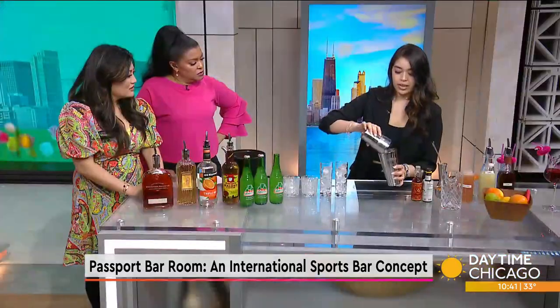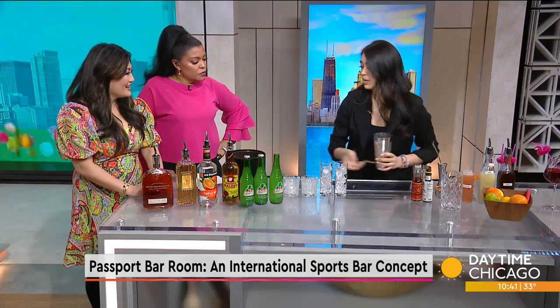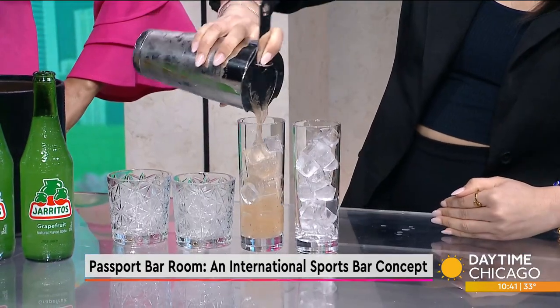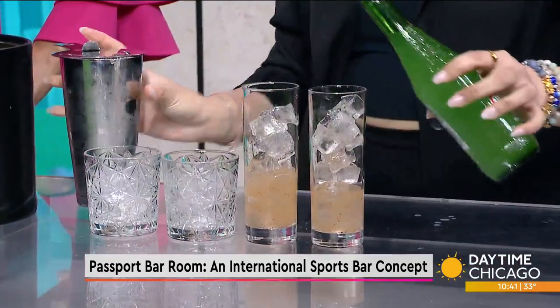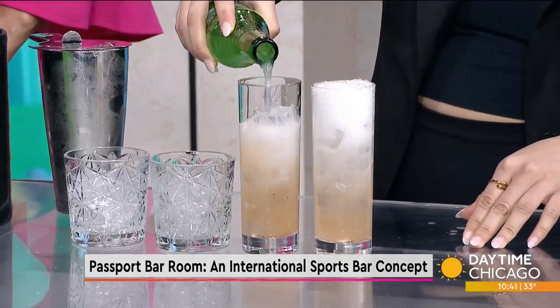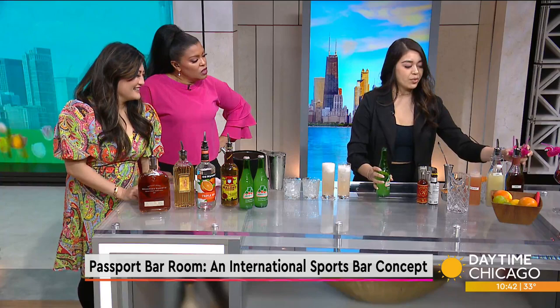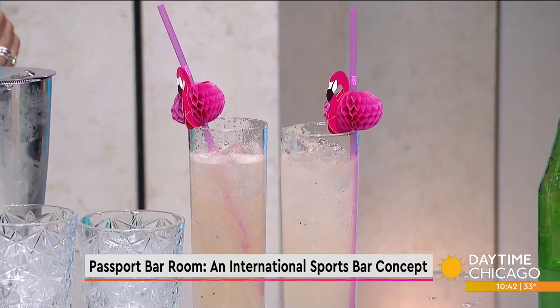Once we get that going, I'll go ahead and shake it. This is very different because when I'm home, I just make it right into the glass. Just going to add that little freshness to it, and then we're going to strain it and top it off with my favorite — grapefruit Jarritos. A lot of people do use Squirt, but I love it with the Jarritos. It's absolutely delicious. And then we're just going to put a little flamingo straw and a lime wheel garnish as well.